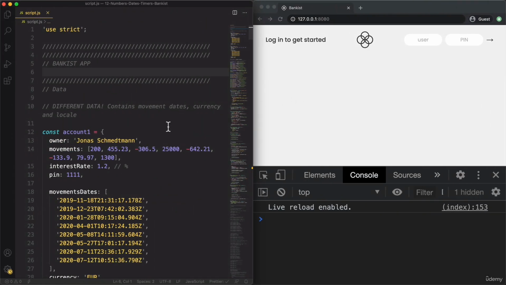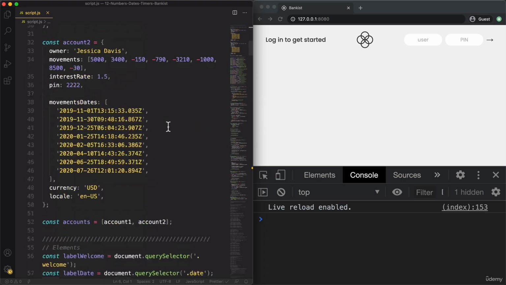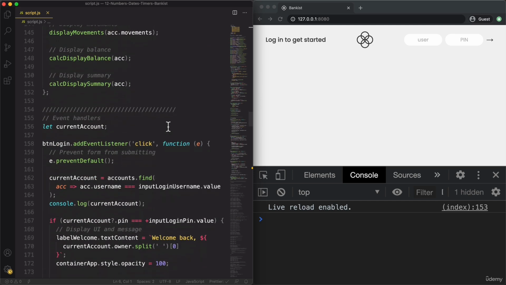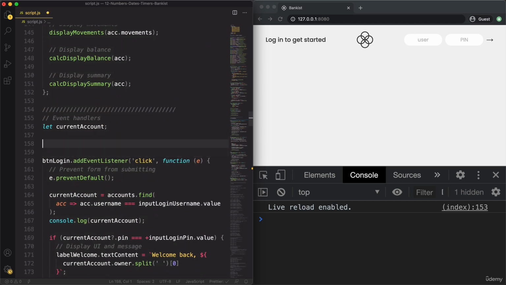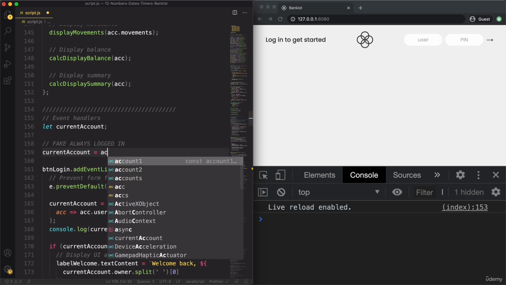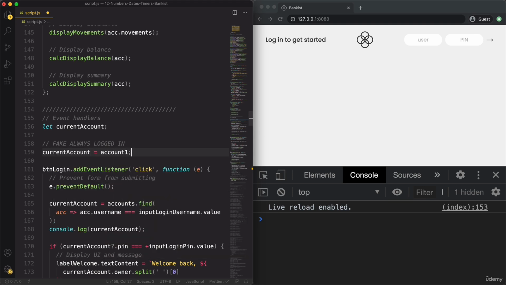And actually the very first thing that I want to do is to basically fake that we are always logged in. Okay, so let me do that here. Fake always logged in. And so this way we don't have to log in each time we want to do something. So to do that, let's set the current account to account 1.